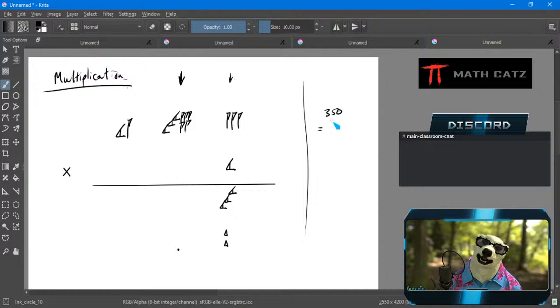So we have 350. We want to fit groups of 60 into this. 9 groups of 60 will be a little bit too much. No, not 9. I mean, 6 groups of 60 will be 360. 9 is way too much. So we're going to have to go 5 groups of 60 using 300 and then 50 left. Now, of course, this would happen in your head or on a calculator, not on the page. So I would have 5 groups of 60 relative to this 60 column, like this, and then 50.